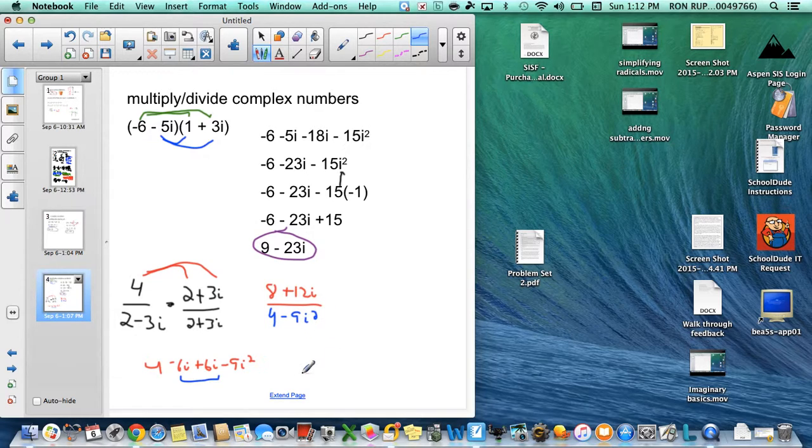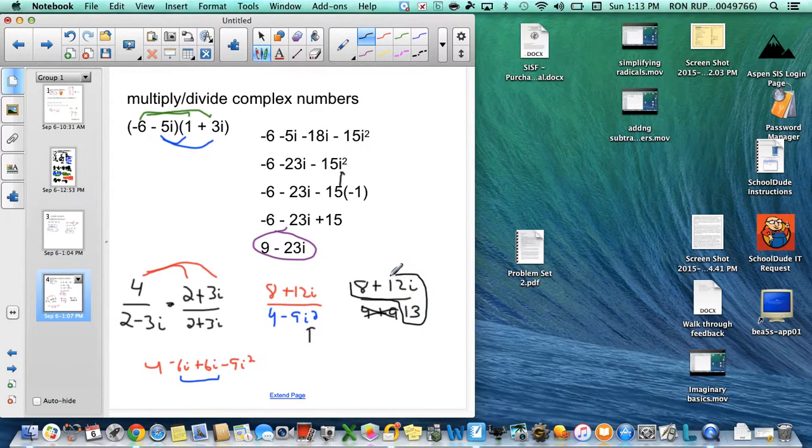Well, we're not done because we don't want imaginary numbers in the bottom if we can help it, and we can always help it. Look at this. What do we do there? Oh, anywhere you see an i squared, you substitute in negative 1. So 8 plus 12i over 4. Negative 9 times negative 1 is positive 9. And so now that becomes 13. And that is our answer.